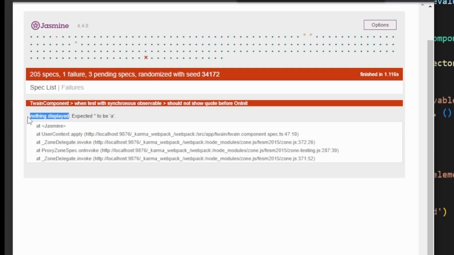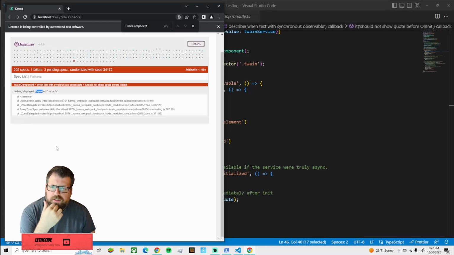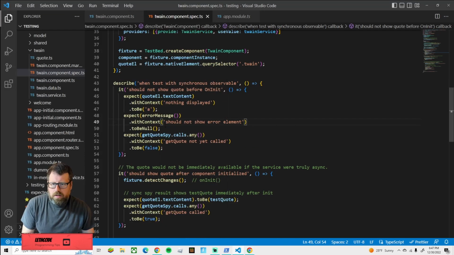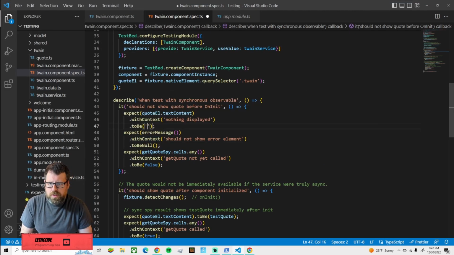This is your test context right here, and then it'll say what the expectation was when you listed it. It's not required, but it could be nice. The stack trace isn't super helpful at all, so anytime you can give yourself some context around what your test would be, it's going to be better for you in the long run, especially if you have 5, 10, 15 tests fail. Anytime you can make this easier, it's going to save you a lot of time and effort. So all I'm going to do is fix this one here, save it.